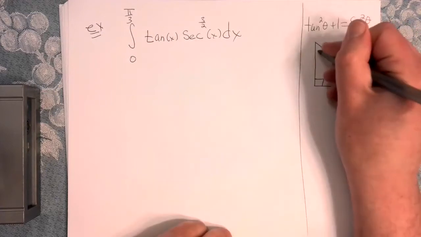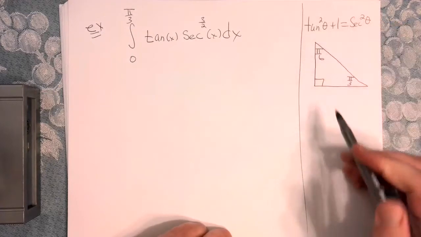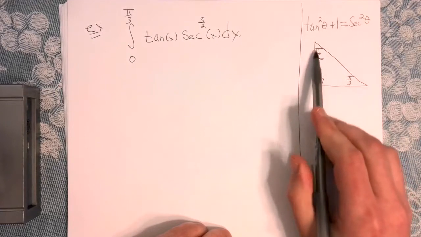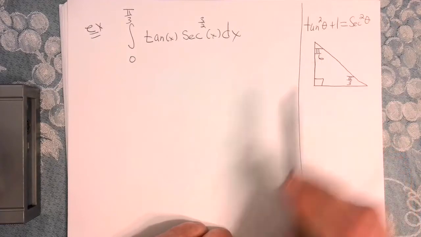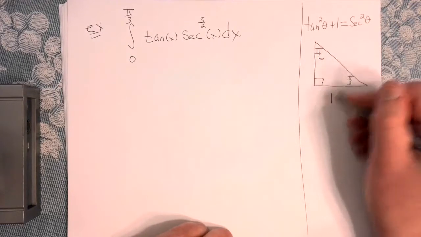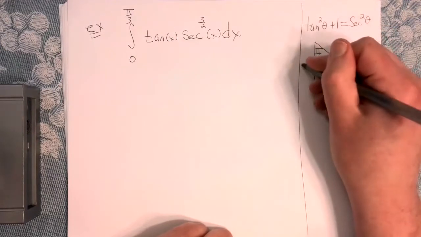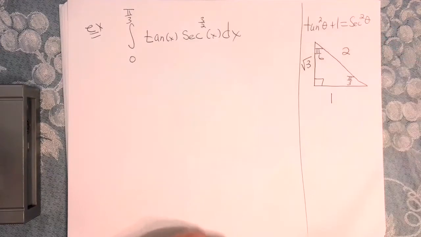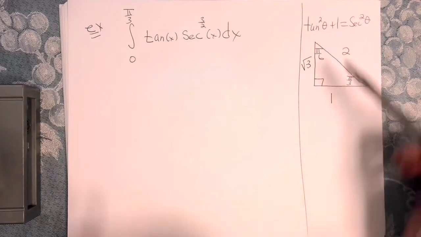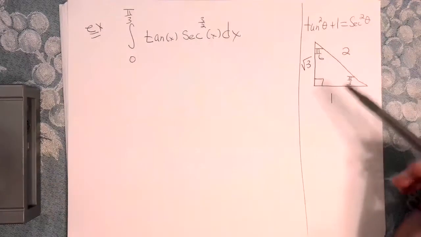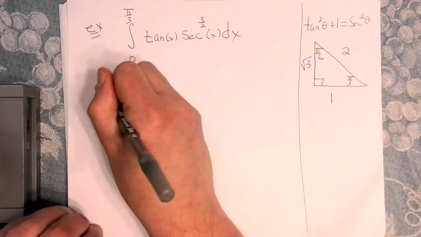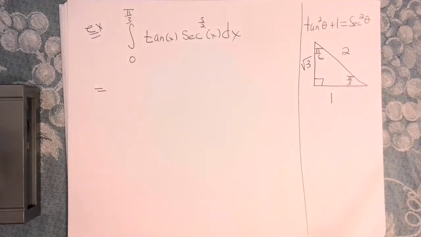So here's pi over 3. Here's pi over 6, because again, if I start with an equilateral and that's an altitude, this angle's bisected. And let's say this is 1, 2 by Pythagorean theorem. This is the square root of 3. So that'll be helpful for evaluating at some point. And so let's see here.